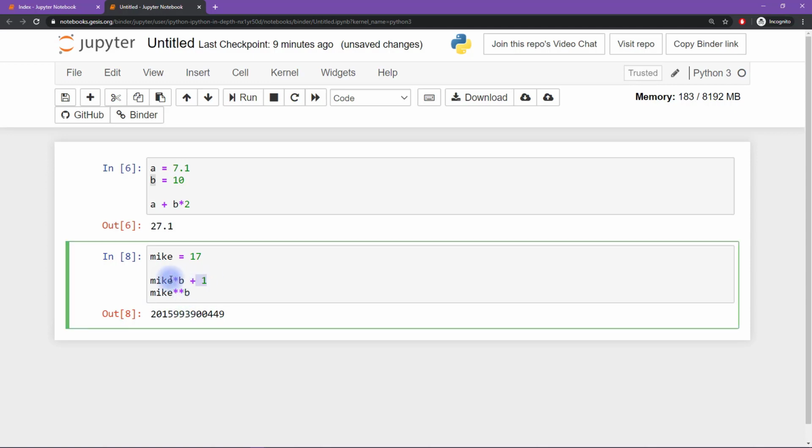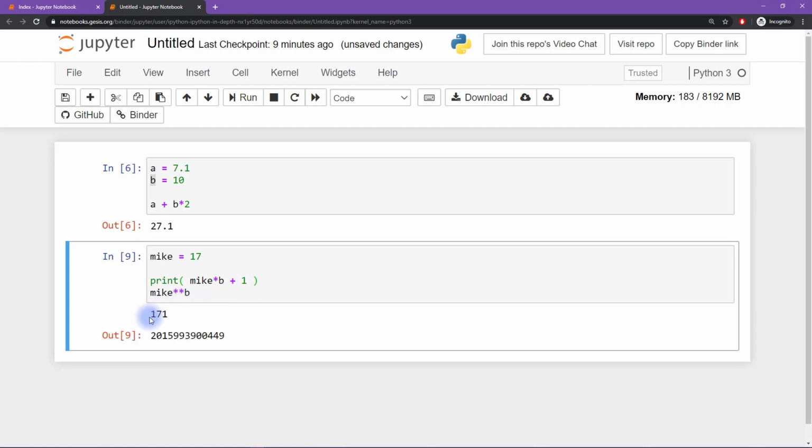But hey, what happened to this number? We lost that one. That doesn't show up anymore in the output here. So it turns out that Python only prints out the very last thing in a given cell. Now, if you want to print out multiple results within the same cell, you can use the print function. So we write print and then open parentheses and then close parentheses at the end of the line.